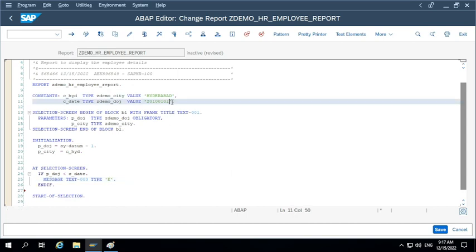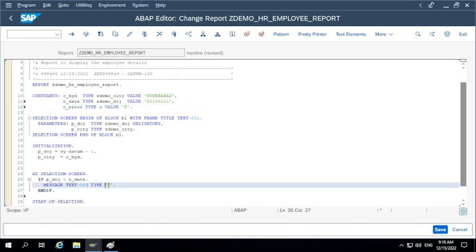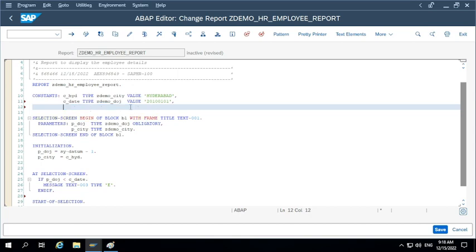Let's create one more constant. Constant is a suitable one. Error type, I'll give C. What do you mean by C? Character. I'm not providing any length. What is the default length? 1. 1 is enough, right? For E, we don't need to provide length because it is going to have a default length 1. We are going to pass only one S, E, A or X. If you want a success message, create one more constant for success message.